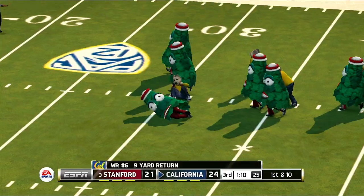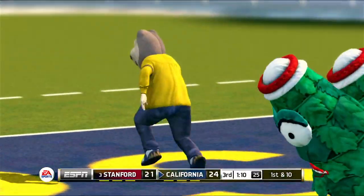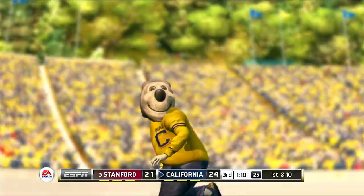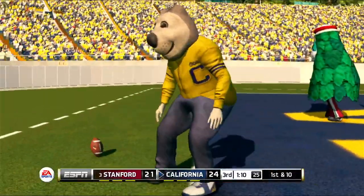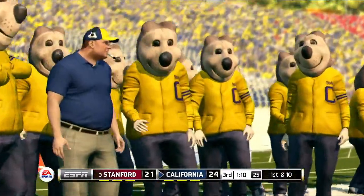What a collision. This receiver's been having himself a great game. Well, not only is he having a great game, but he also seems to be having fun out there. I think the entire offense, the entire team for that matter, seems to be responding to his infectious attitude. When one of your receivers can average 20 yards a catch, your offense is doing something right.